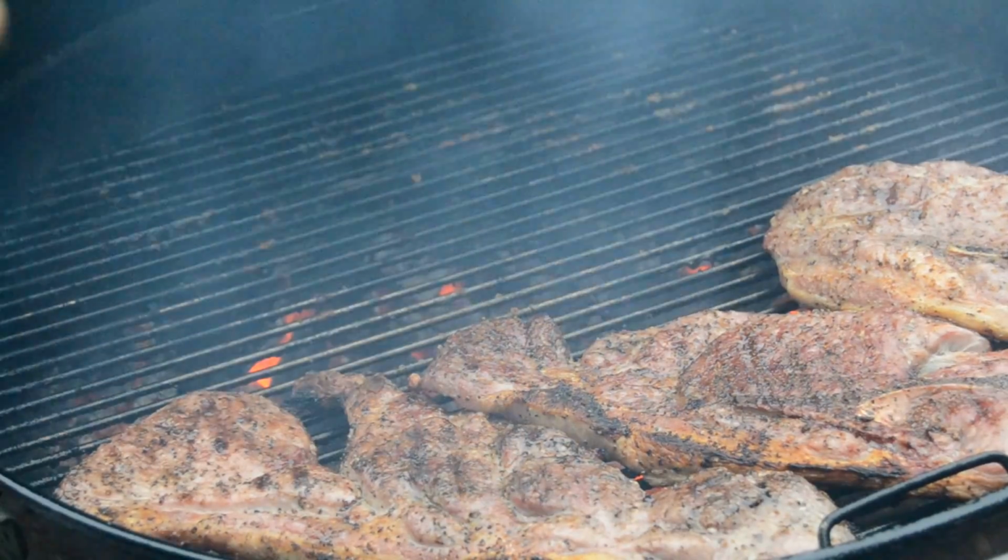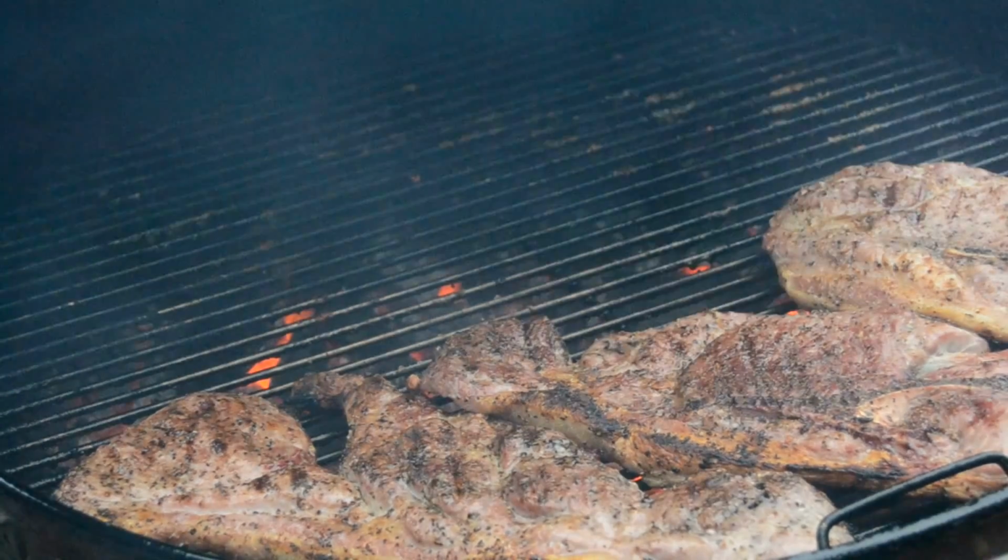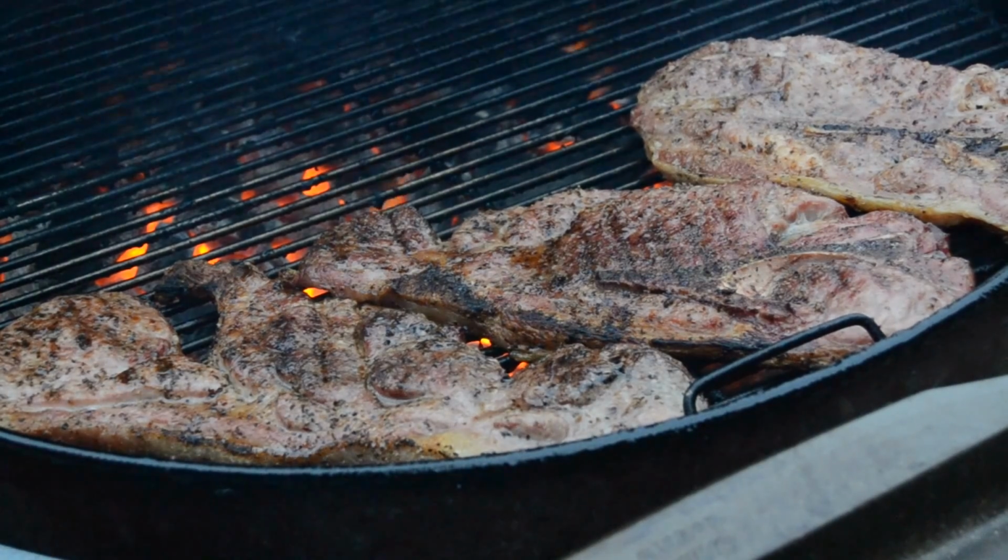Alright. I'm going to choke down the heat on this a little bit. I've been cooking around 350 degrees, thereabouts, for the past 8 or so minutes. But I want to choke this heat down just a little bit and get a little bit of a slow smoke going on that. And we'll be right back.